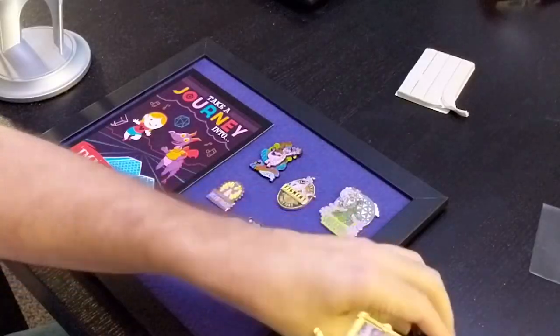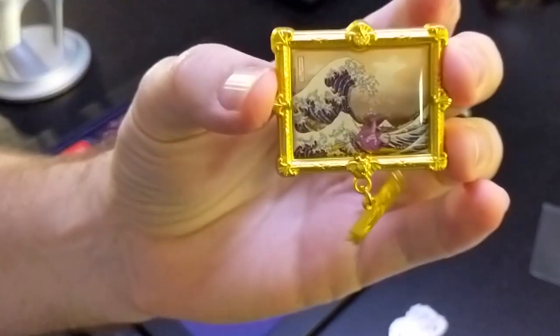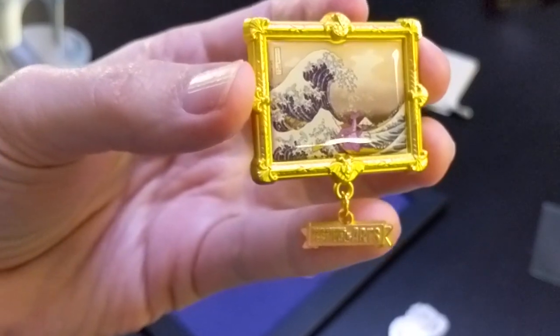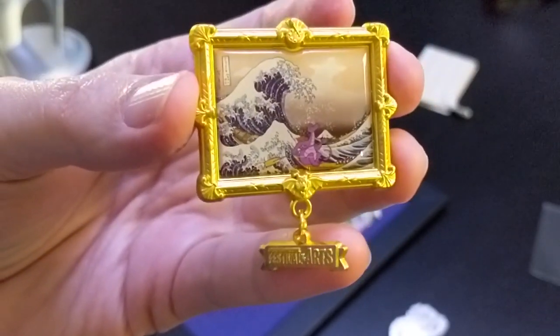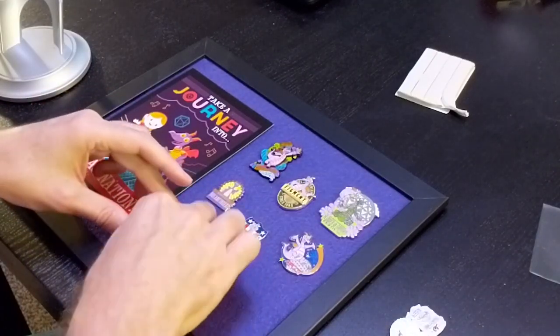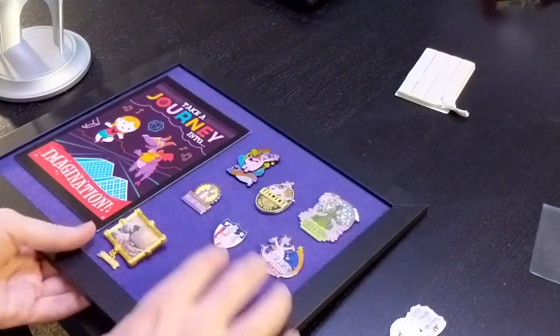Let's grab some more. Do you guys remember this pin at all? I think I can send this here. That was from the 2018 Festival of the Arts. Yeah, because we just had 2019 and they didn't have these there. So this was a pin that you could buy back in 2018 Festival of the Arts, which is really cool. I like that pin a lot. Let's see if we can get him just so that this Festival of the Arts dangle hits right there.